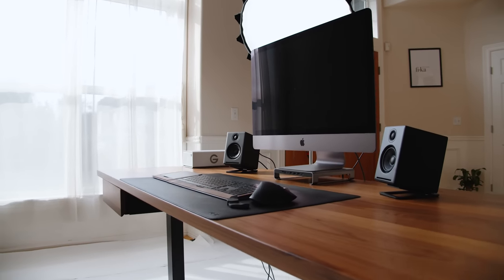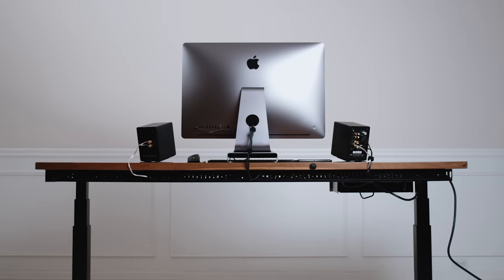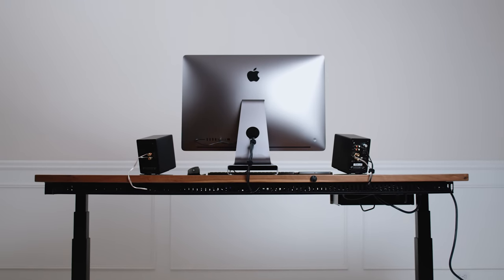And in this video, I wanna show you guys how I wire tucked my desk setup. I don't know about you guys, but I watch this kind of stuff on YouTube all the time, like wire tucking and how to make things look clean and minimal. So if you're into this kind of stuff, hopefully you enjoy this video. I'll be going over my process on how I did it and also all the things that I bought in order to pull this off. So let's not waste any time and get right into it.